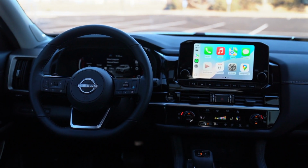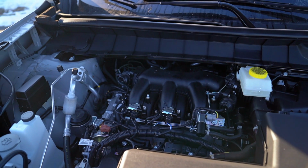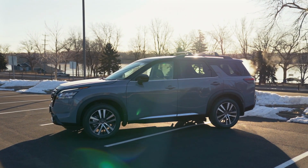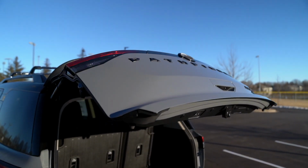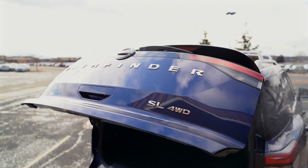Now, for 2025, some of the changes that Nissan made is they actually added a maintenance care plan. So that's going to give you up to 3 oil changes for the first 2 years or 24,000 miles of your ownership. So again, helping you save a little bit of money there, and it's also just a little added convenience. Now, one of the other things they did is they added the power liftgate to some of the other trim levels where it's going to be standard on the top tier. Now it's going to be added into some of the lower tier trim levels, which I definitely like.